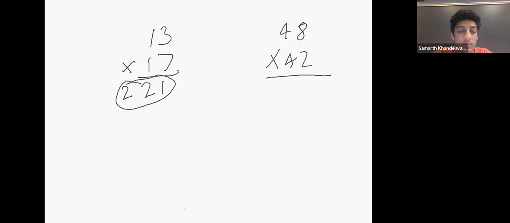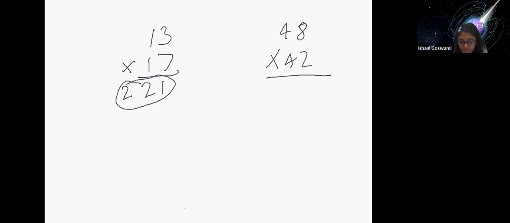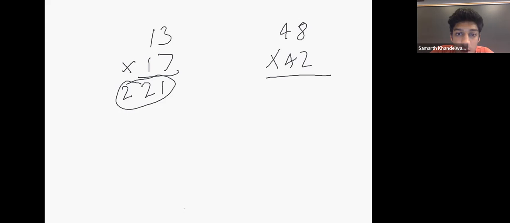To be honest, I know it's an easy method, but I still don't really understand it. Okay, that's fine. So the first step is noticing that this 8 and this 2 add up to 10. And then you see when you take away the 8 and the 2, the rest of the number is the same. You got 4 and 4 here.